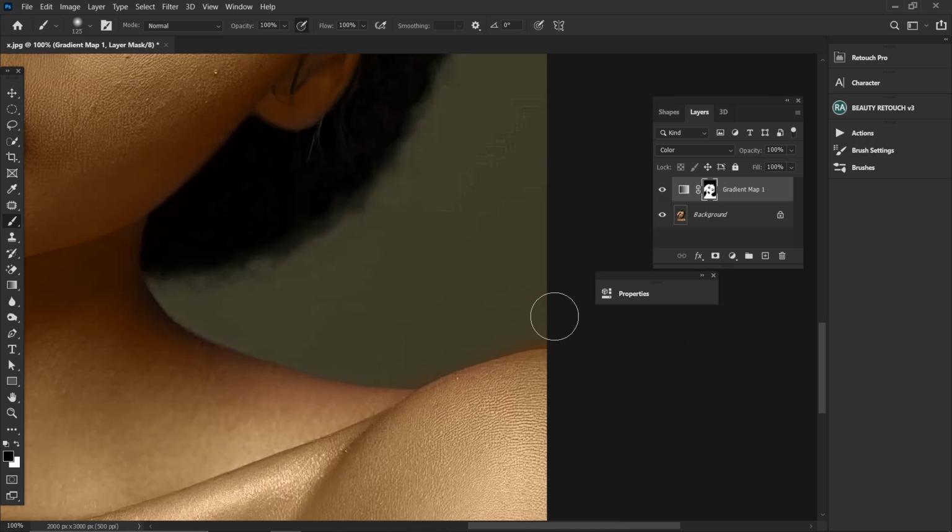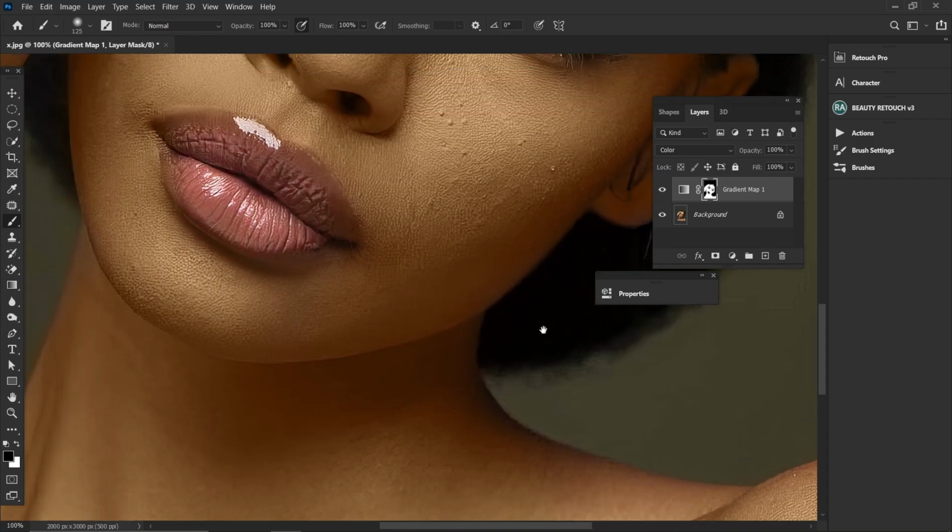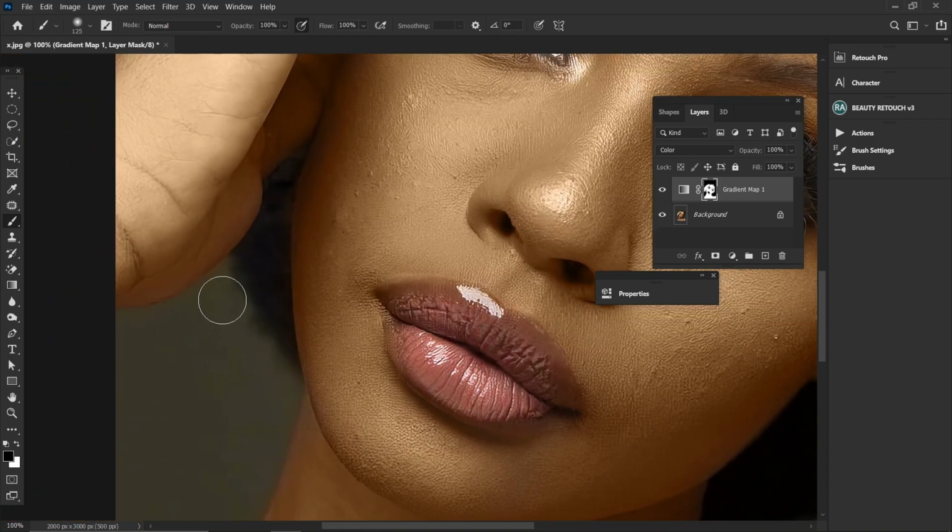As you can see, I'm eliminating these colors which I brushed out of the skin.